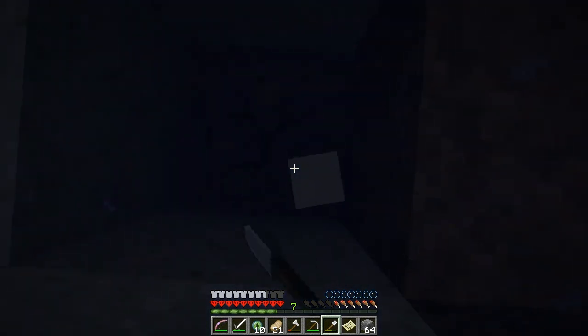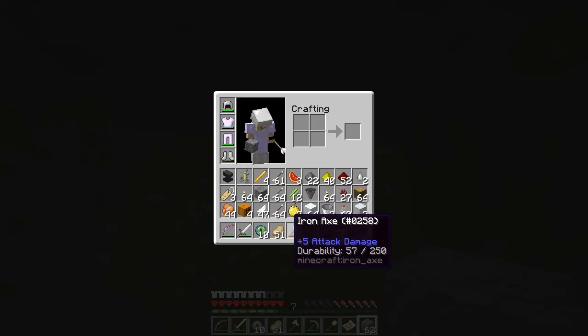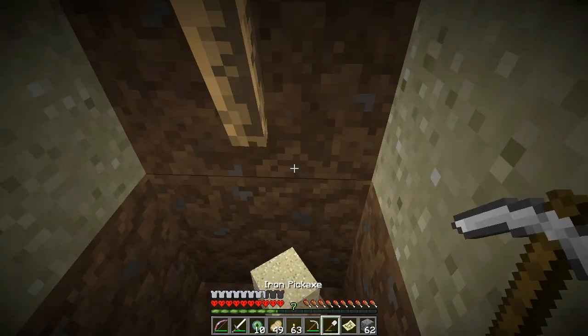Well, here we go. Let's start the digging down like a smart guy. Okay. Goodness gracious. Well, we made it to where we think the stronghold potentially could be. Oh, man.